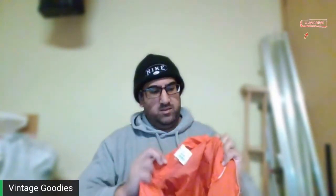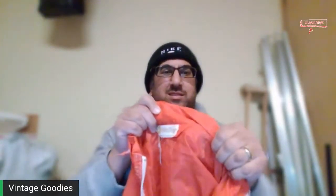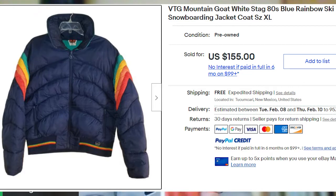Some of these things I wasn't sure what they were worth, but I left some of the tags on here. This one was 50% off — you can see it's $6.98. It's something called White Stag. It's a windbreaker, very light. When I was looking at the comps, they're all over the place. There's some like $10 ones and there's some like $150 ones. So I took a chance — I always take a chance with vintage stuff.